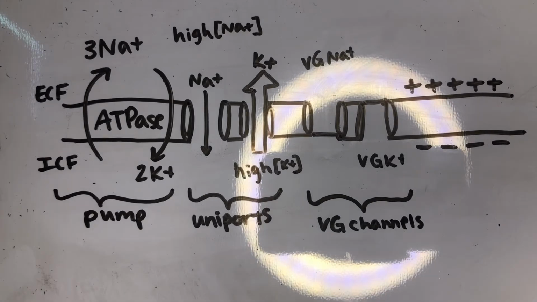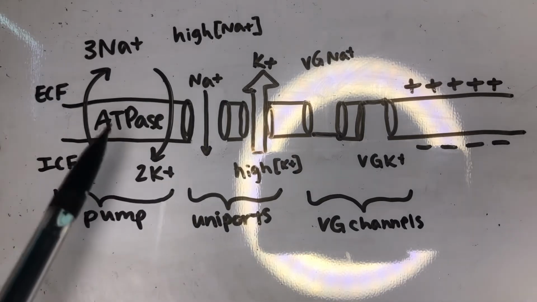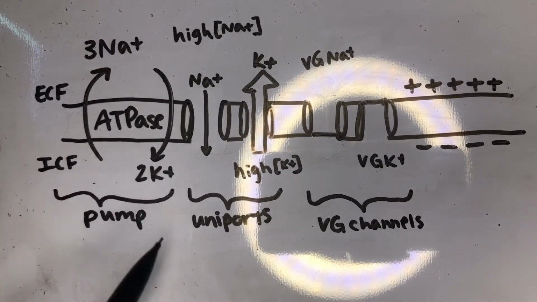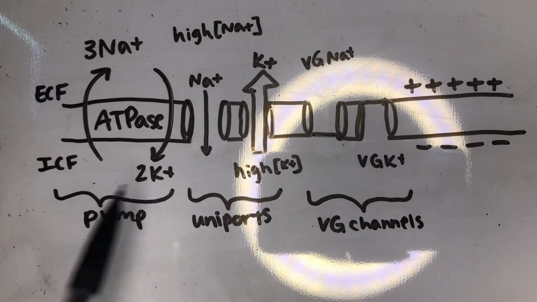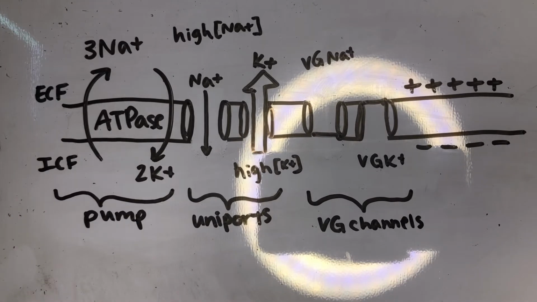So this is essentially going to create 3 gradients. There's going to be a sodium gradient, with concentration higher in the ECF, but it's also going to pump sodium into the ECF, which is why we need to use active transport. Then we're going to have the potassium, or K+, gradient, with concentration higher within the ICF, and it's, again, being pumped directly into the ICF, which is, again, why you need to use active transport, because it's going directly against its gradient. It's not going to want to pump in the thing that it already has a higher concentration of in here, but it's going to do it anyway with the use of ATP. And then finally, the last gradient is going to be a charge gradient.